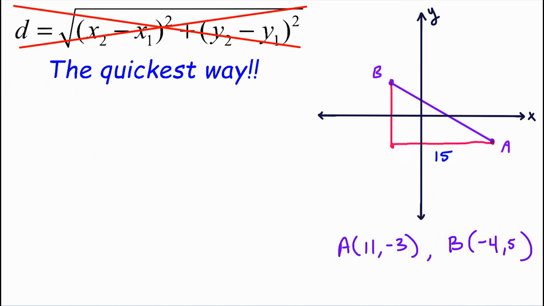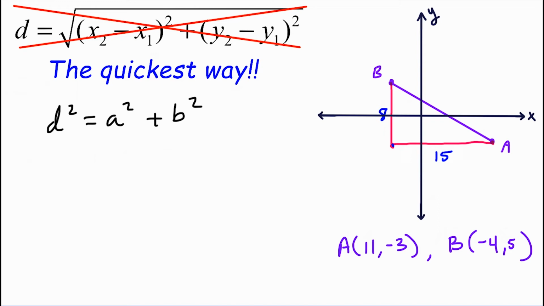And then if we consider the vertical distance, again, let's go back down to here. At A, the y value is -3, and B has a y value of 5. So below the x-axis we're 3, above the x-axis we're 5, and adding those two together gives you 8. So now we have a vertical leg of 8, a horizontal leg of 15, and you don't even have to consider whether they're negative or positive. It's just a distance. It has a horizontal distance of 15 and a vertical distance of 8.